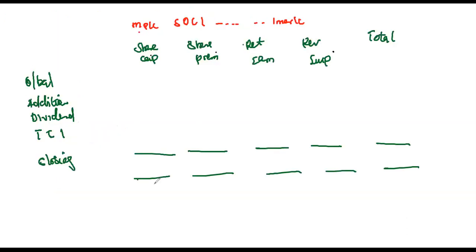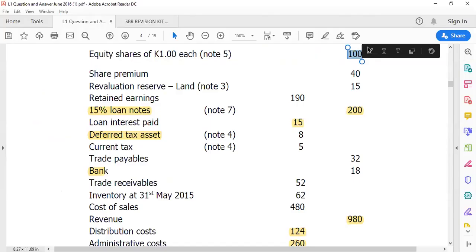Let's go to changes in equity. Remember what I mentioned? The trial balance date is equal to the reporting date, which means that the balances given on the trial balance are the final figures. So just pick them and paste them here. Let's go to share capital. We pick the figures that are there: share premium, revaluation surplus, and DTC. So there we go. What do we have on our share capital? We have 100. We pick that 100 the way it is. We paste it there. Share premium 40, we paste it there. Now look at revaluation reserve. There's 15. You see? At the date of report. We pick it the way it is, and then we paste it there.